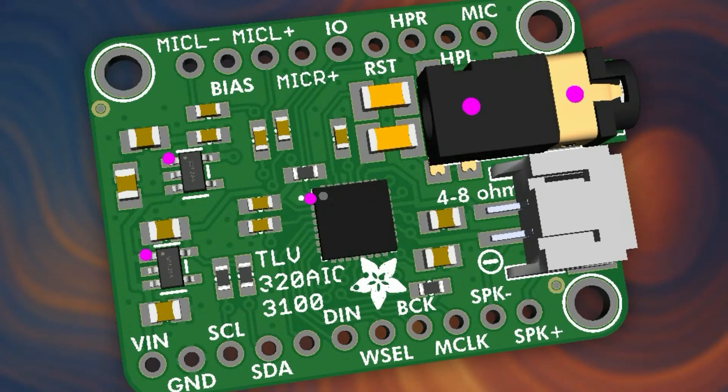On the back there's a jumper that connects to mic L minus, which you can connect to mic L plus — it's differential — to basically have analog inputs as well. I also noticed there's a D-out pin after SDA that I forgot to label correctly. When I wire it up I'll immediately see it. This is basically a replacement since the WM8690 got discontinued and I can't get any more.